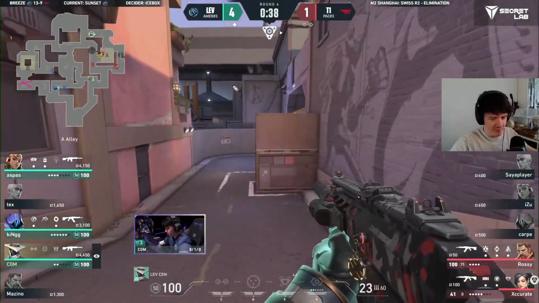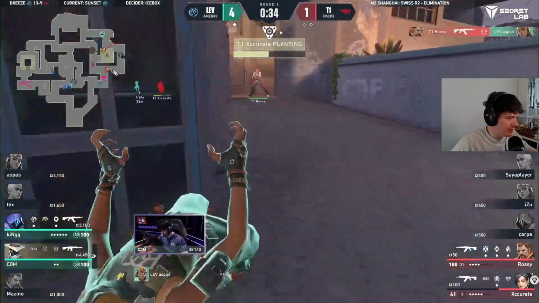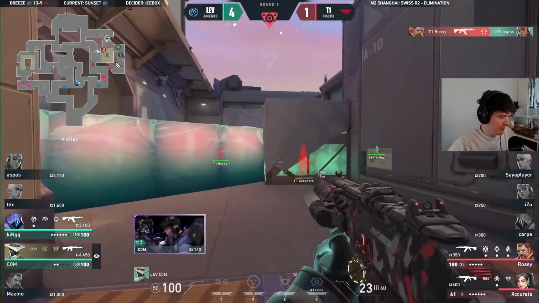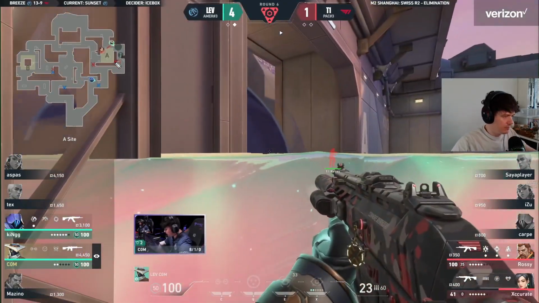We're playing against a comp that has no Cypher, so they have to constantly hit one to the flank. One tap will put Ospas on the floor. Get up on top of the wall here.